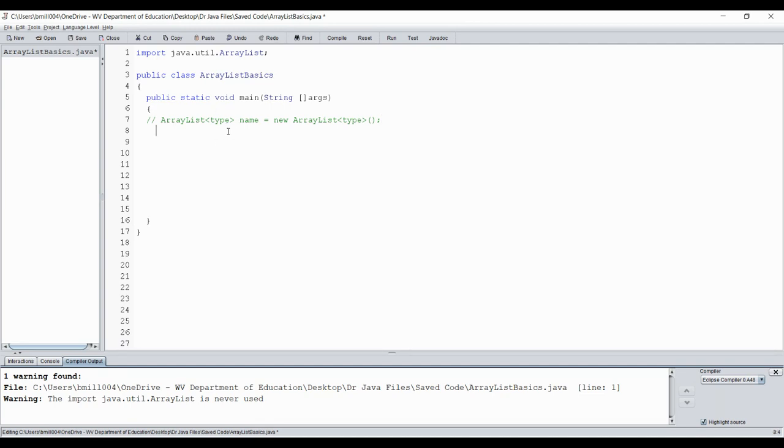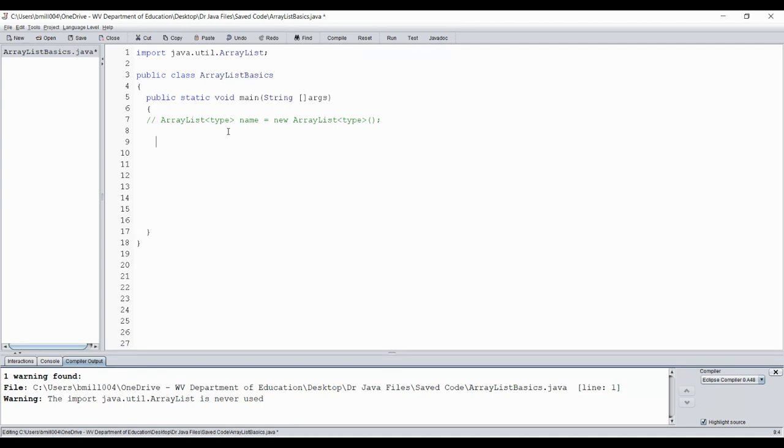Now, when we do our types, we have to use the wrapper class: capital Integer, capital Double, capital Boolean. We can't use int or lowercase double or lowercase boolean. Remember wrapper classes, back in a unit forever ago when I said just be aware of it? It's going to come back to see us. Well, here it is.